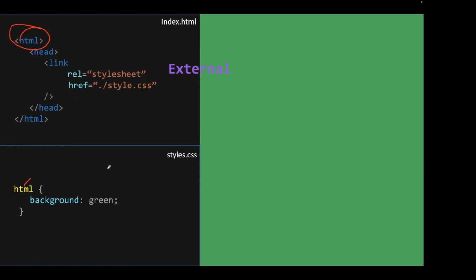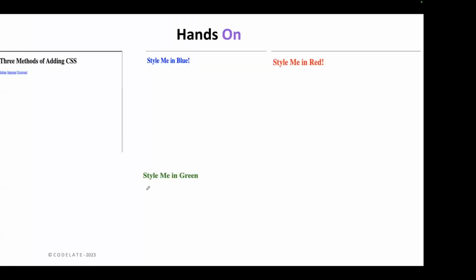Don't worry. We'll get it with a lot of examples. Now, we're going to do a hands-on. The hands-on is that you guys are going to style some things for me. You're going to style some text this time. Just add some style. I think this one will be inline.